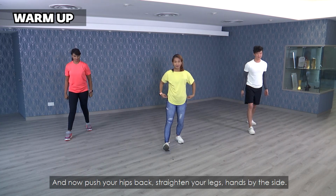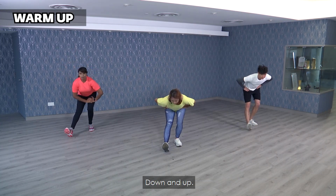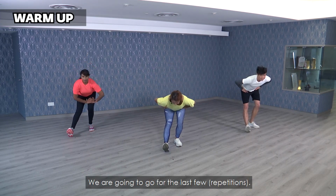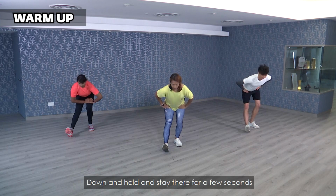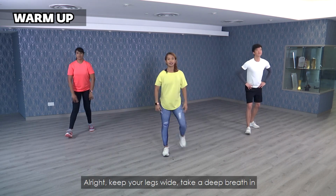And now push your hips back, straighten the legs, hands by the side, down and up. Down and up. Then go last few. You should feel a deep stretch in the hamstring. And one more time, down and hold and stay there for a few seconds. And slowly release. All right, keep your legs wide.